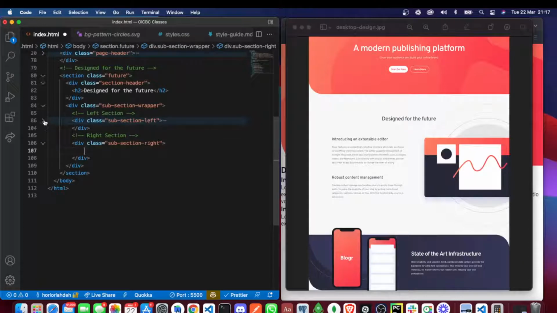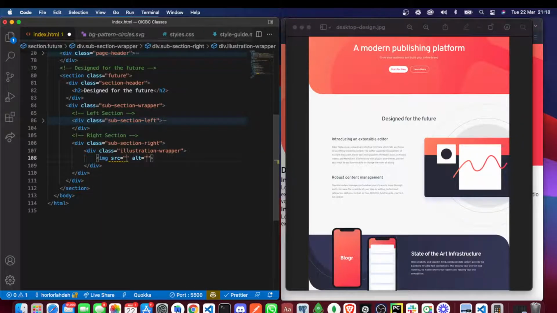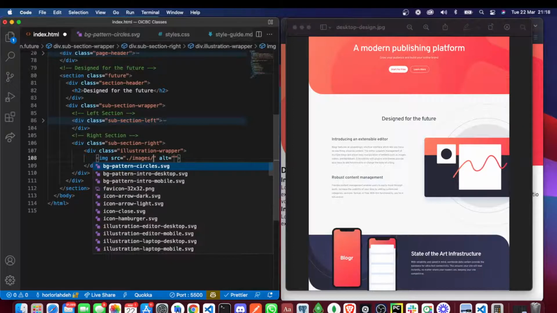And guess what will be inside? Just the same. It's not going to be paragraphs and headers now. It is going to be this big background down here, and then another image inside of it. So we are going to have a div inside of this, and then illustration. We have an IMG, and the IMG is going to target images, and I don't even know what image that is.